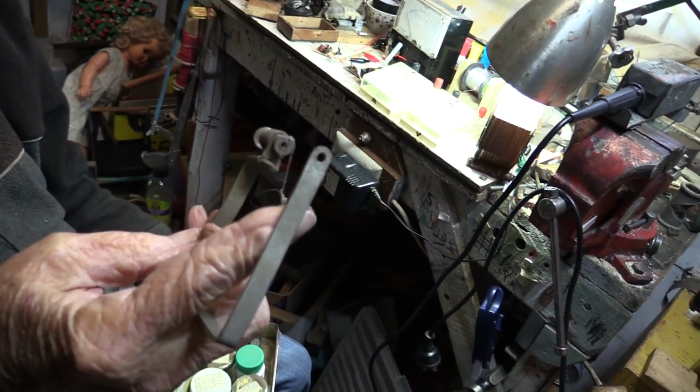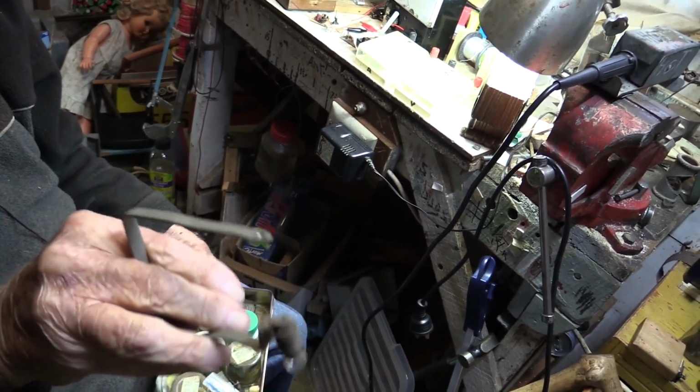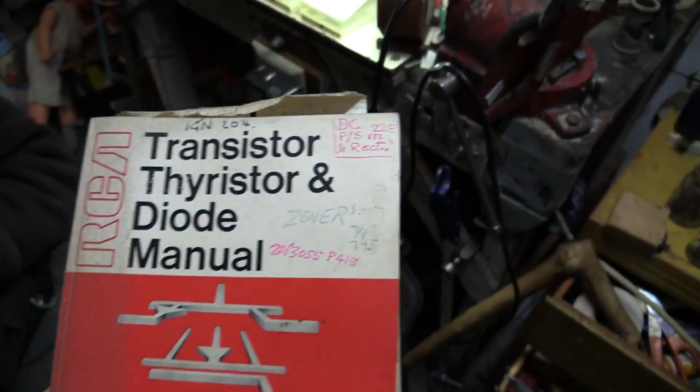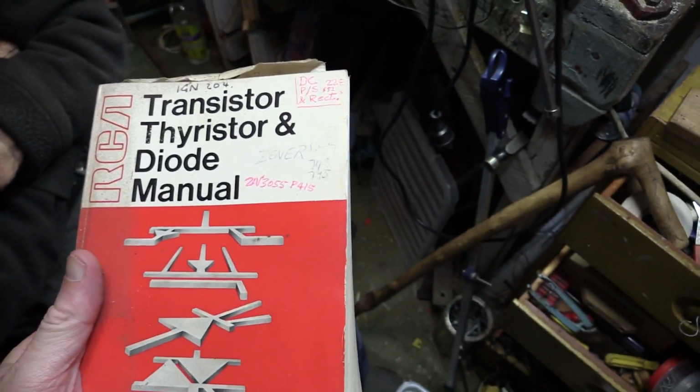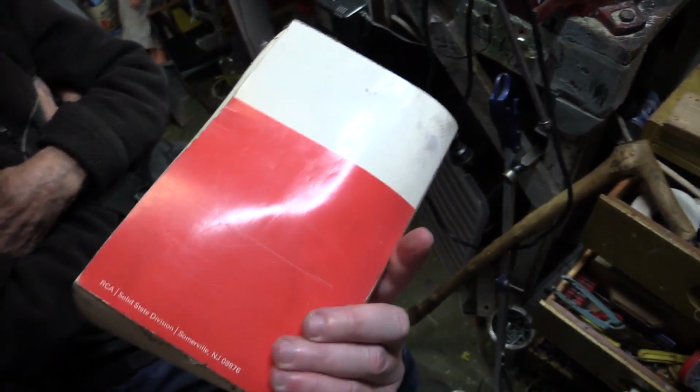A battery tester. You just put the battery in there against the lamp. Way too simple. It's a bit of brass, tin plated. RCA transistor. Oh, RCA, these valves. Oh, God, that's old. Transistor, thyristor, and diode manual. Oh, transistors, they're PNP. I don't use PNP. No, you're an NPN. NPN. Yep, all the way. None of this PNP rubbish.